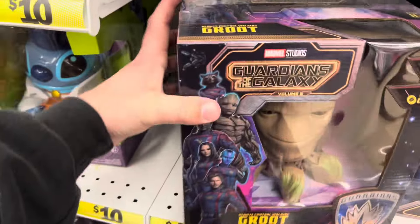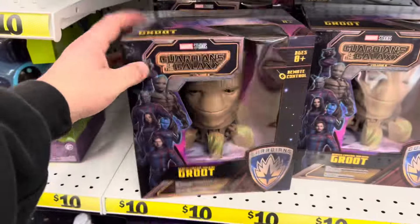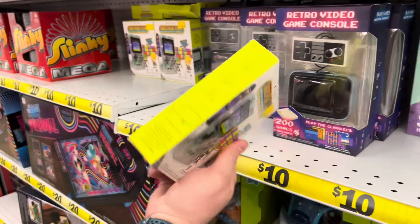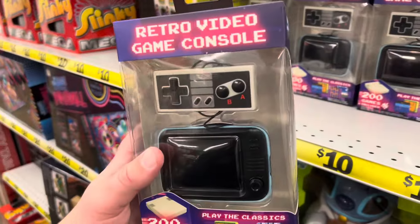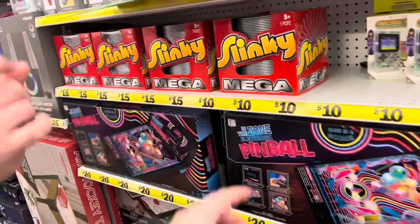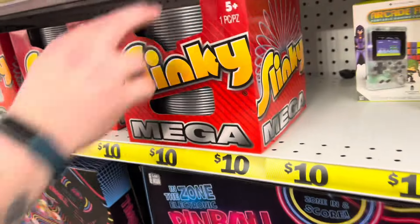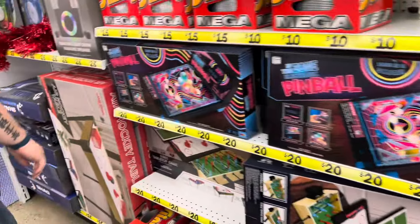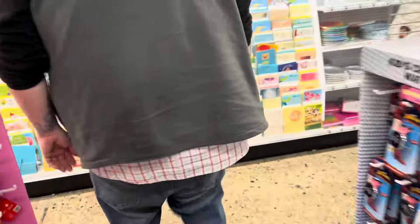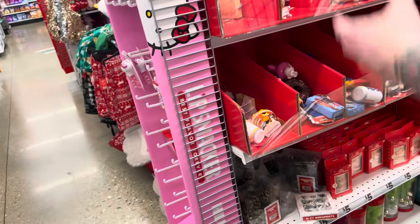Sweet, made it to Five Below. Dude, they got Slinky Dog. But check this out - yeah that's pretty cool. Dude, this walking Groot is pretty cool, not going to lie. It's a portable gaming car - a little generic gaming thing. Too bad they didn't have different TVs though. Dude, I've never seen a mega Slinky - is that even? Oh yeah it is plastic. That sucks. Where's their toys though? They make a dance club for your 1/12 figures.